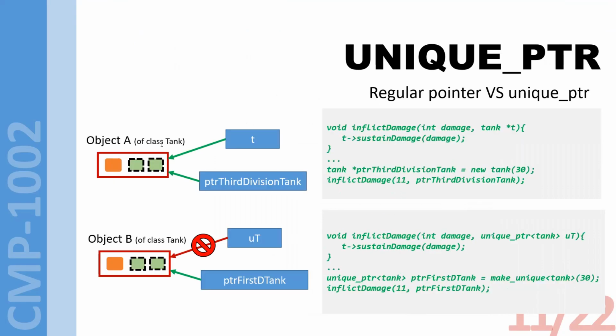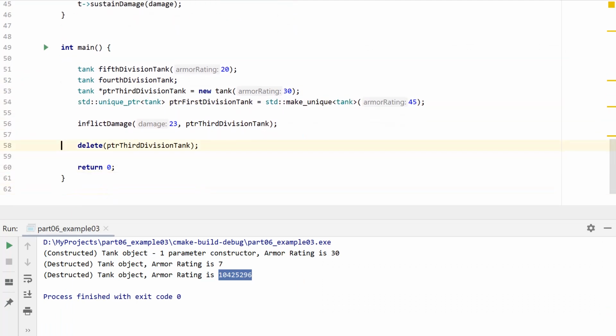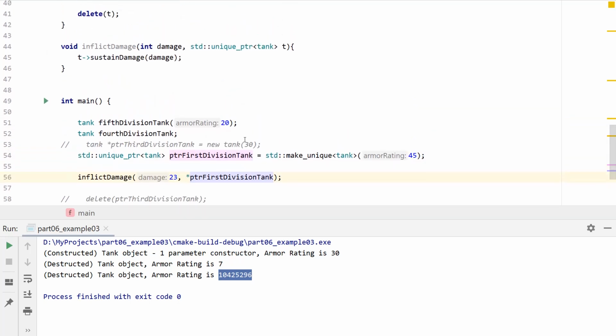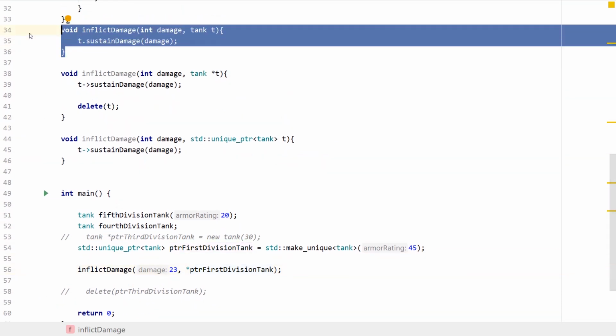But then you might be saying, how am I gonna really access it? Because if I now go here, and let me comment this part out now, I want to actually pass this thing as a reference, because I can pass it by value like this, which is fine. But then this function will be called, right?